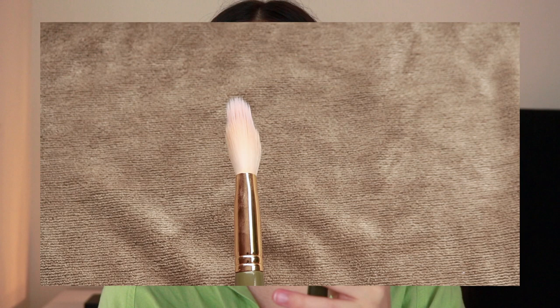Number 4 is very similar to that — it's basically the exact same thing, but in more of a slanted shape. I like to use this for bronzer and contour, though you could also use it for blush. It's the same as the other one, just because of the shape. I prefer to use it for my contour — it makes it really easy and seamless to get into the area that I need.